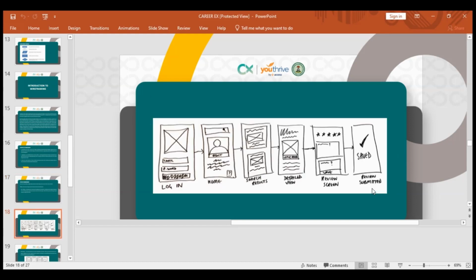Okay, now this is what a low fidelity wireframe actually looks like. Just like a quick sketch of the particular product that we are trying to build.